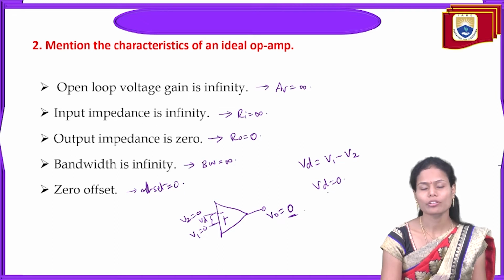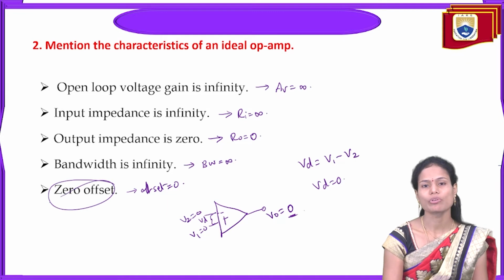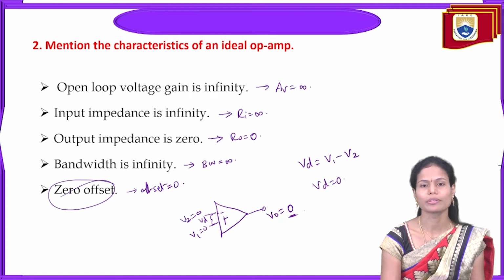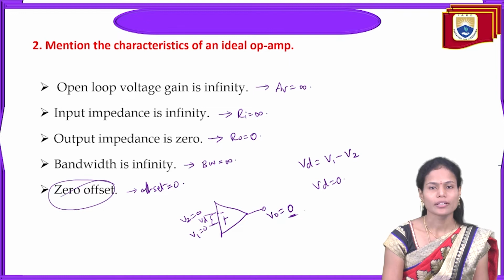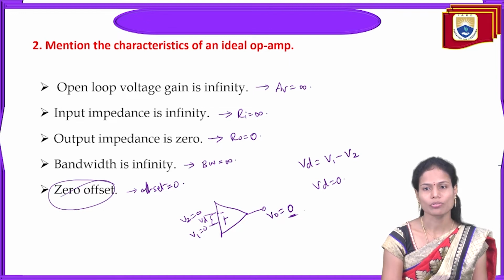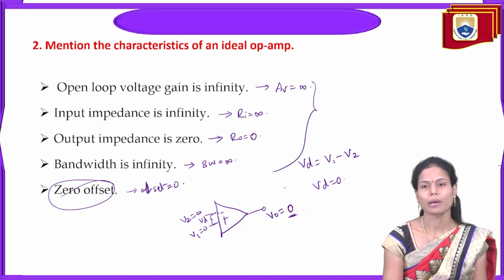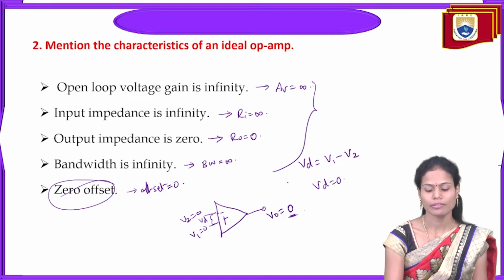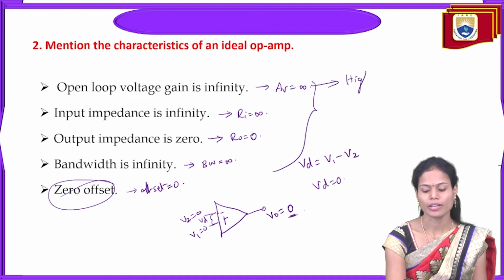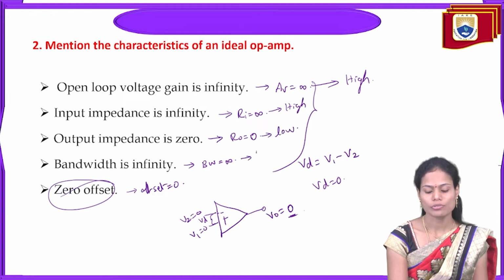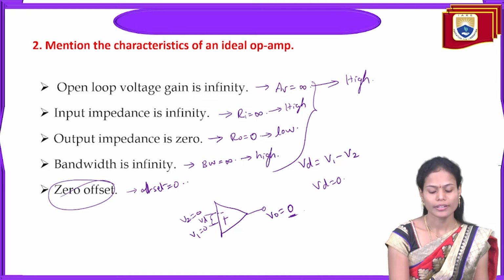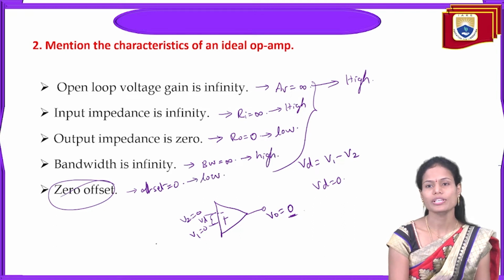That particular voltage we call the zero offset voltage or zero offset current. That may be the voltage or current here, but we can call it the offset or zero offset. So these are the values in the case of an ideal operational amplifier, but in the practical operational amplifier we may not reach these particular values. In the practical case, the voltage gain may reach a high extent, input impedance is high, output impedance is low, the bandwidth we will also get as high, and the offset voltage is a low value.